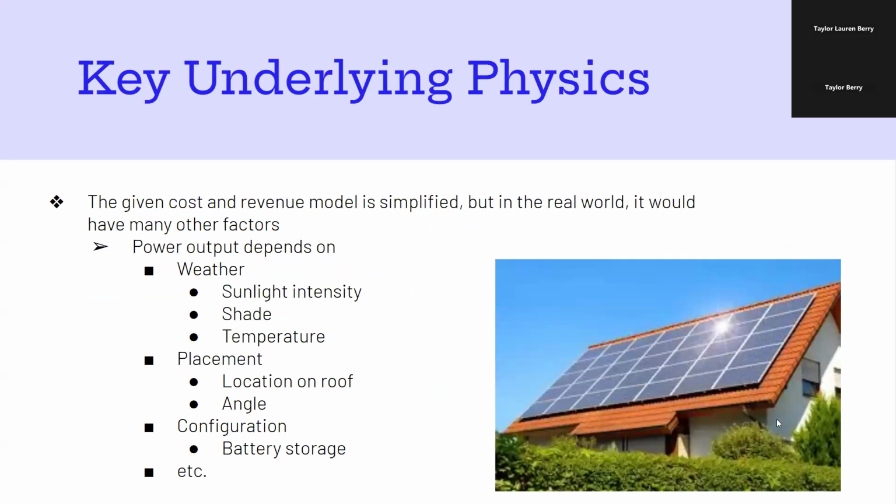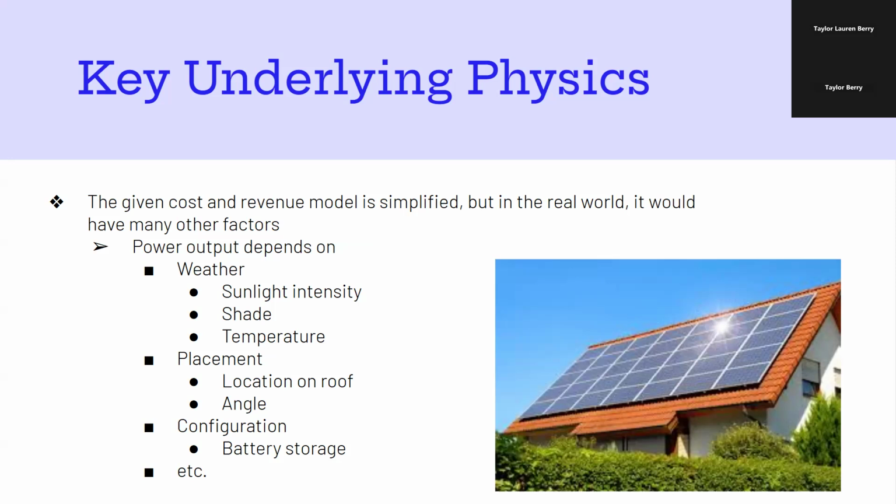So our key underlying physics. In this problem, as I've done it, it technically doesn't involve the underlying physics aspect. It's just saying the number of units sold is going to show us a profit. But as we know, in the real world, our equation isn't linear, it's not a direct one-to-one effect, if you will.